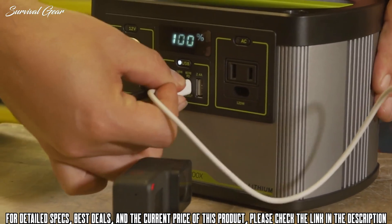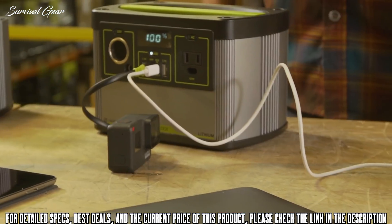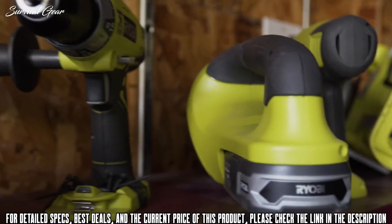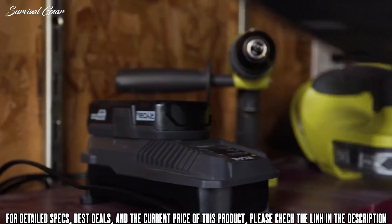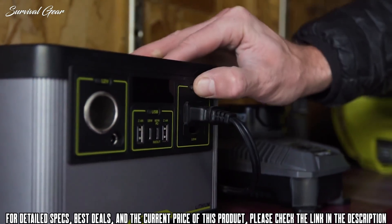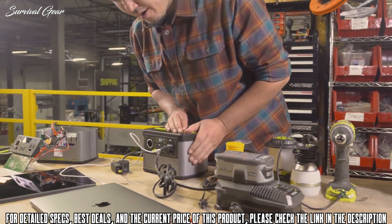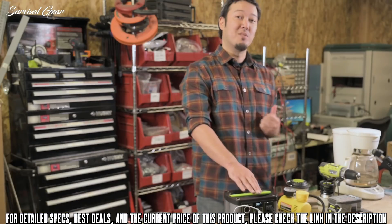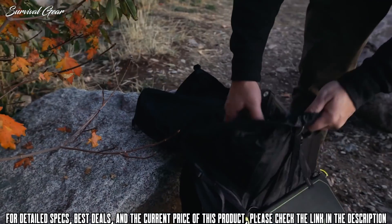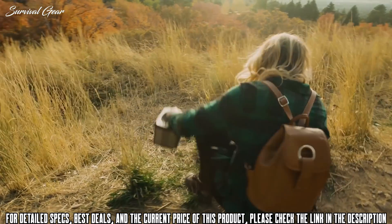Outside of that, we can also use any laptops, tablets, or anything else — we're going to see more and more USB-C coming out in the world. If I'm out there and I need a little bit of construction power, this is strong enough to recharge almost all small tool batteries. So if I plug into our inverter and turn that AC port on, I'll be building a shed in no time. In short, the Yeti 200X lithium is a great accessory for your camping experience.